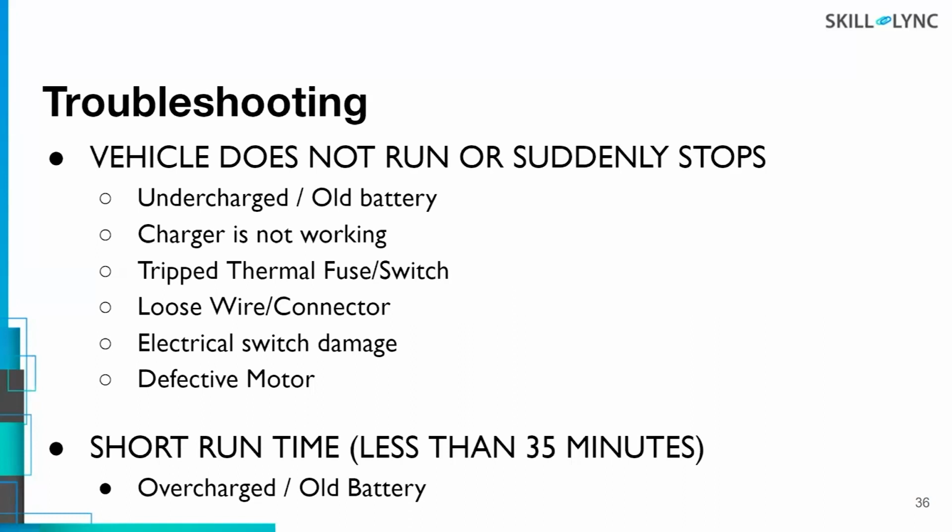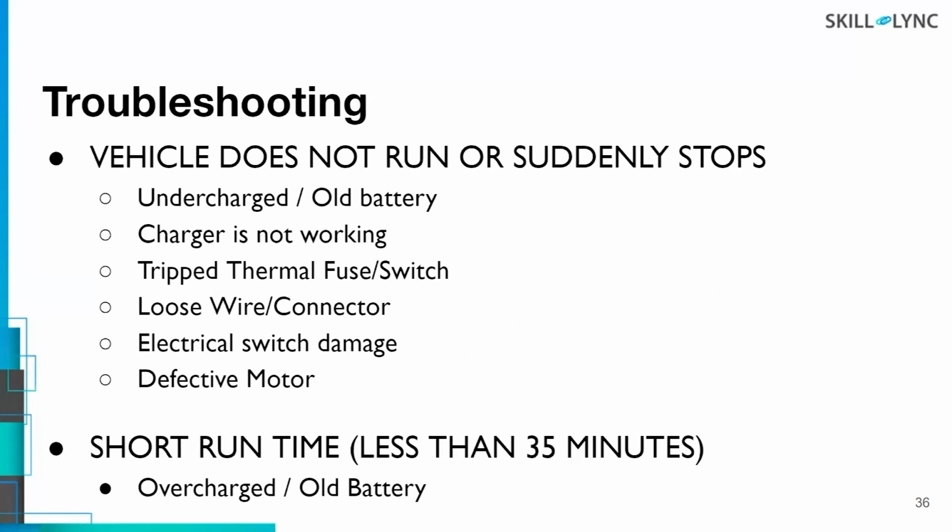Under charged battery or old battery: your energy is not sufficient to run this vehicle. That can be one reason. Then the charger is not working, because you thought it's charged well, but it was not working perfectly fine. That is where your battery is not getting charged, right? Then your fuse, that's regarding your protection circuits. If the fuse is gone, then definitely you need to make sure that it's checked. Then loose wire. These are some electrical techniques you need to know, right? Loose wire will be there.